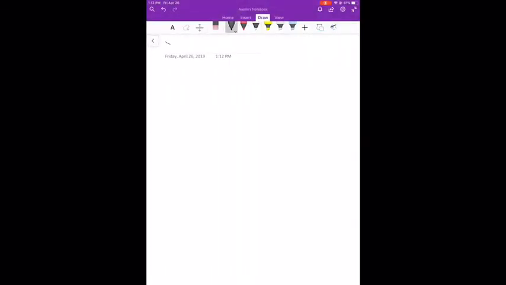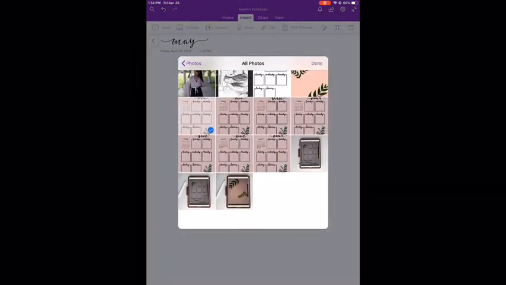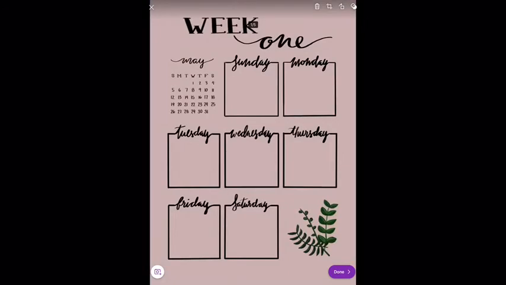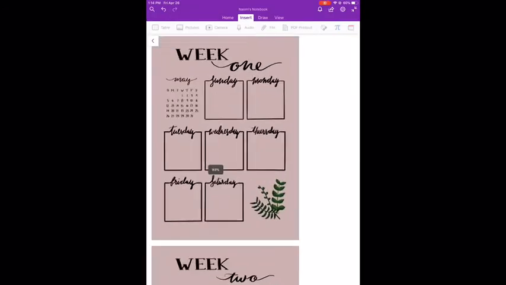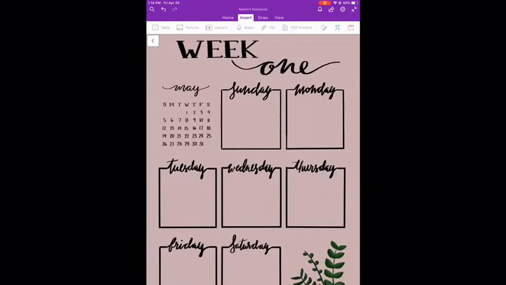So now I'm just using OneNote. This is the app I use to create my planner just because I can open it on my laptop, on my phone, and anywhere basically, and it just works for me. A lot of people like to use GoodNotes, but I didn't want to be spending another $10. I just didn't want to spend money on another app that I could easily recreate on a free app. And so on OneNote, all I do is insert the photos that I have created on Procreate. And it's just so easy for me to both type and write on the actual pictures itself, which is why I chose this over another app.